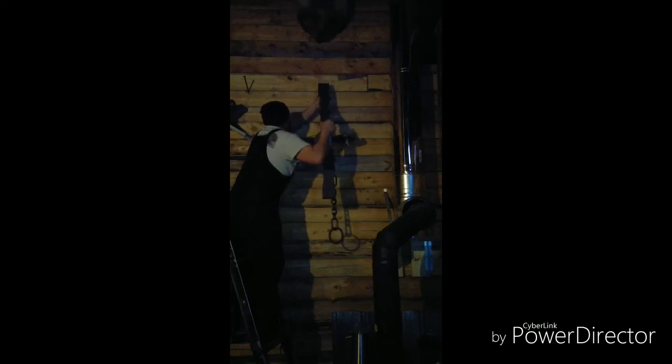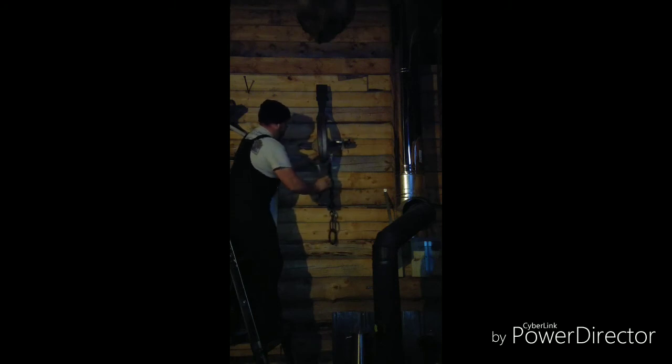Interesting fact — this is the ladder I fell on once already, so that's why I said if you're not stable on the ladder, don't do it, because I've done it. Well, there we go. We'll take a step back and see how that looks. Hopefully I didn't drill holes in the cabin wall for nothing.